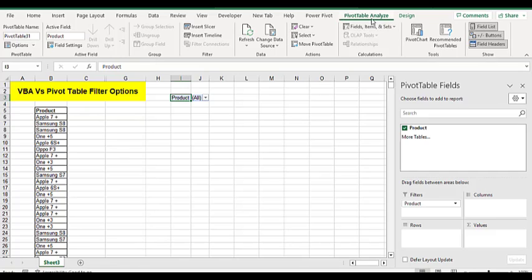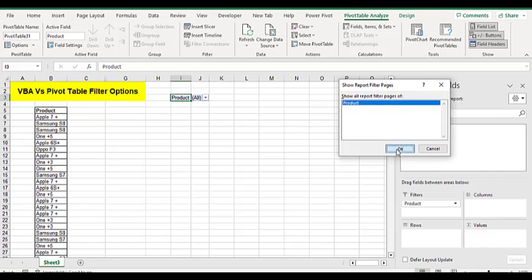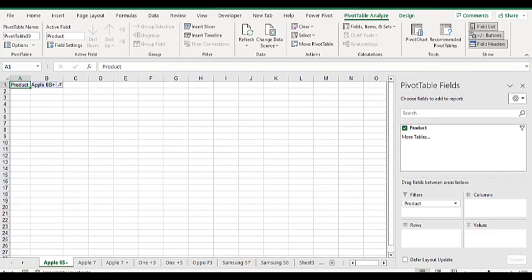Then I'll go to the top, PivotTable Analysis, and then go to the pivot table name. Below that you'll see an option. Click that and then select Show Report Filter Pages. When I click that, automatically it's going to create a separate page for each and every product in one go. I'm going to click OK. That's going to bring the data set, all of them, in this way. So now I got all the data set.